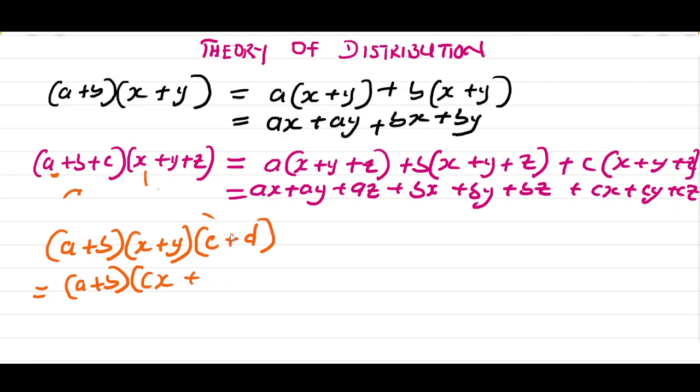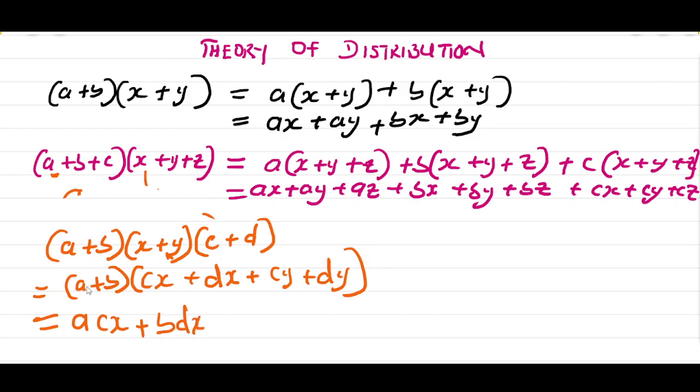So x can combine with d to get dx, and then y can combine with c to get cy. We pick one term here and combine with this term here, so we get cy plus dy. And then when we are done with this, the next step we do is the same thing. We pick out a term here, and that term has to combine with at least one term from this bracket. So we can pick out a combining with cx. Now we may pick out b to combine with dx. We may do it in any order. We may pick out a to combine with dx. Just that the rule is that a term here has to be picked out to combine with a term here. So a combines with dy.